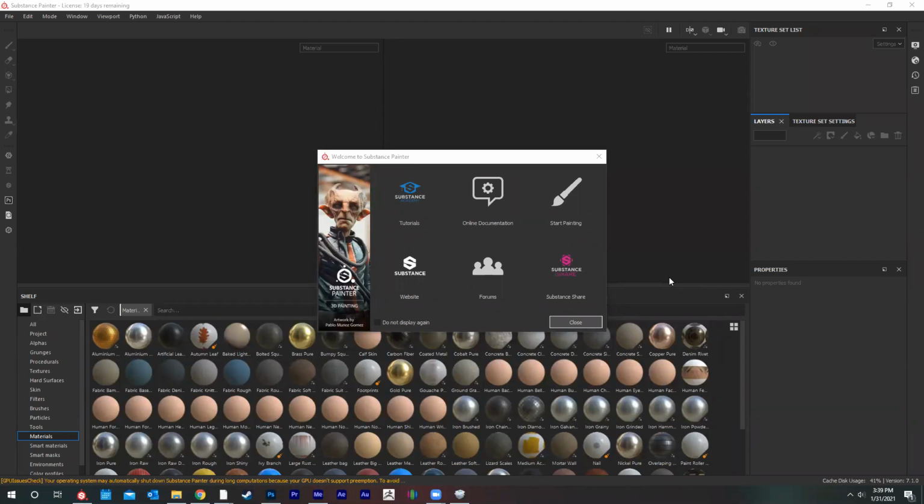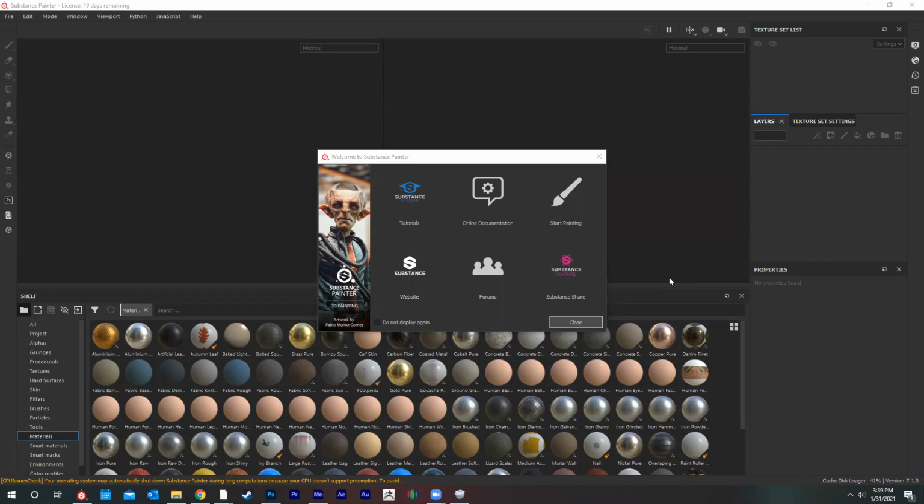This program is used more in video game assets because they tend to have lower resolution needs for the actual texture maps, where Substance Painter doesn't export textures as high as we would like for cinema and film, film and TV, but it's still a really excellent program to use.